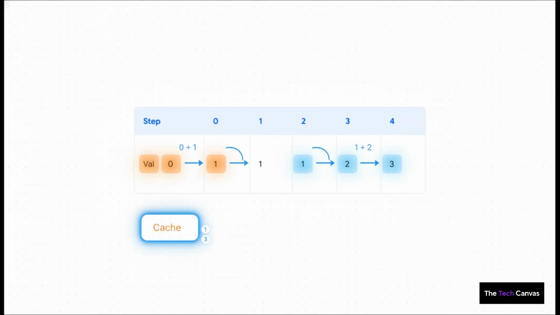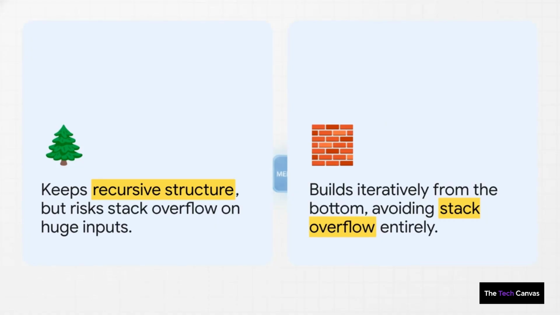Just look at this grid. We already know our base cases for Fibonacci, right? Index 0 is 0, and index 1 is 1. So we just fill those in. Then we use a simple loop. To find index 2, we just look back at the previous 2 cells we already filled out. 0 plus 1 is 1. For index 3, we add index 1 and 2, which gives us 2. We literally just march left to right, filling in one single cell at a time until we hit our target. Every step perfectly builds toward the final answer using the previously filled cells, and we do it all without a single recursive call. So the really crucial point here is understanding when to use which approach.